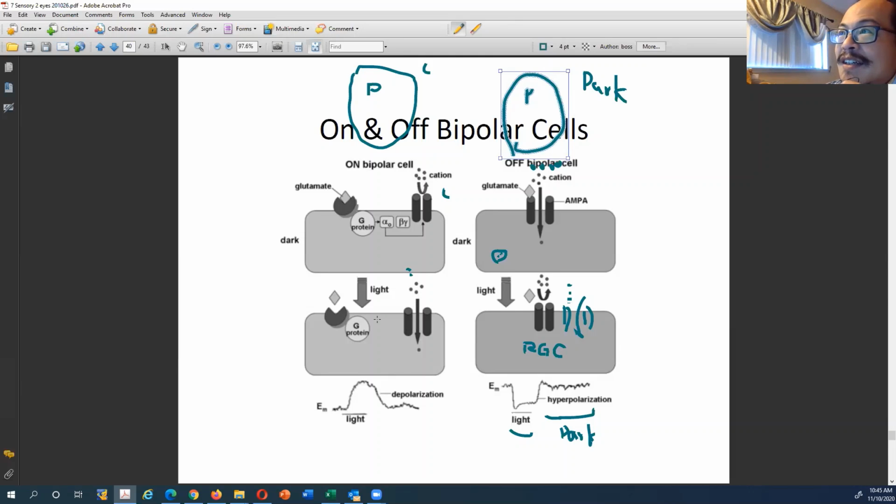Okay, and if it's dark, then the photoreceptor will release the neurotransmitter. The neurotransmitter will bind on the receptor, and because this receptor is an inhibitory receptor, it will close up this channel.